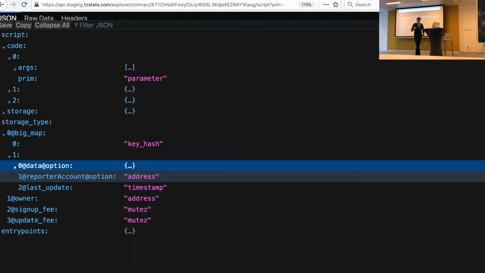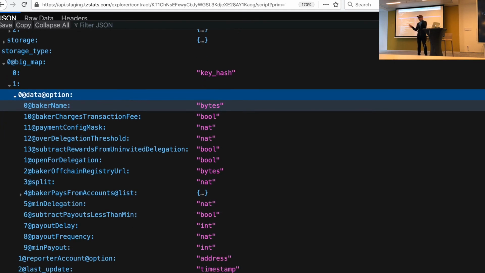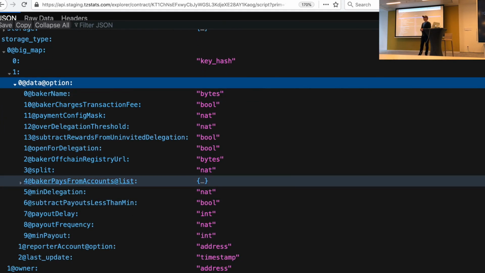So when you write a contract, you specify the storage type tree, and when you have a chance to put annotations, please do, because then this API or this indexer can extract these annotations and give you a more human-readable experience. So that's the storage type, which is just the general typing you see inside your contract. And then you have the entry points, and this contract only has 3 entry points.